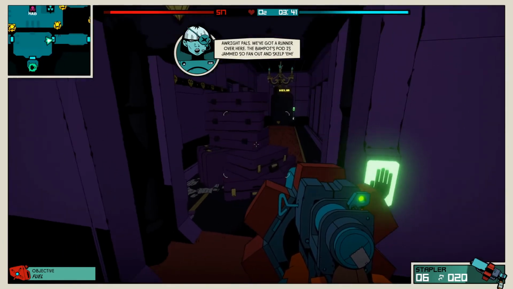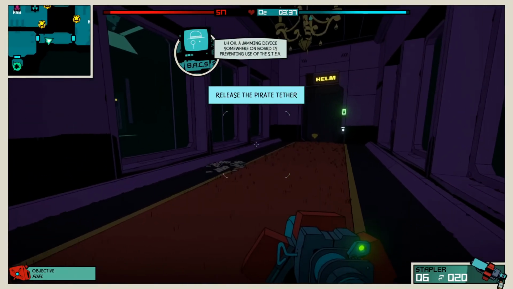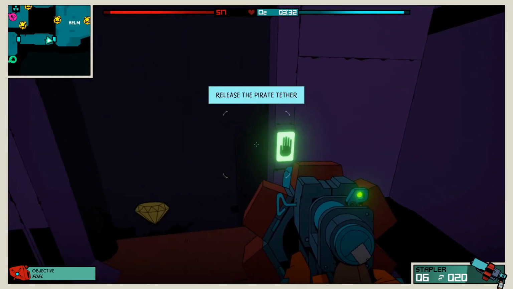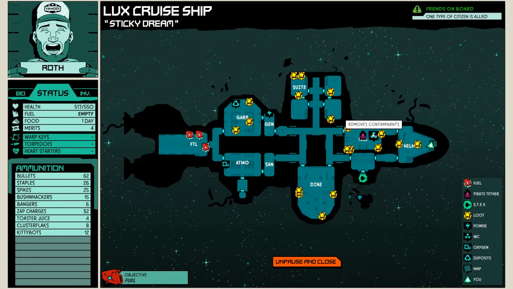The Bampot pod is jammed, so fan out and scalp him. A tethered pirate vessel is preventing use of the Steve. We can see that they're over there in the hab. So we know where they are. Prevents you from returning to the Steve.